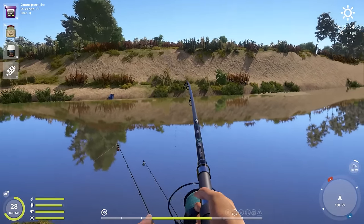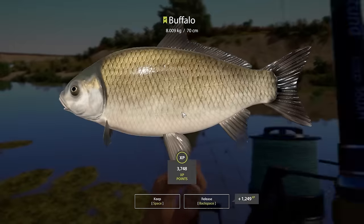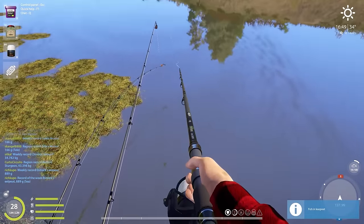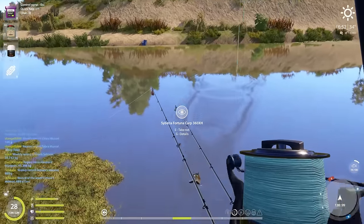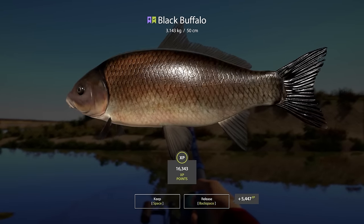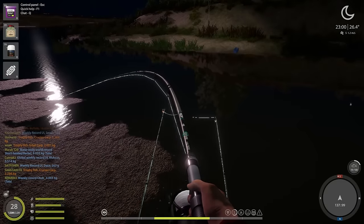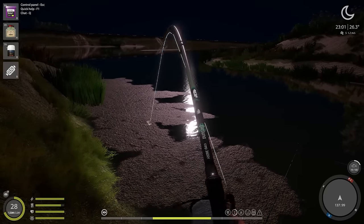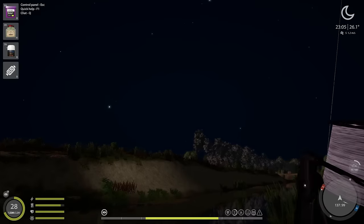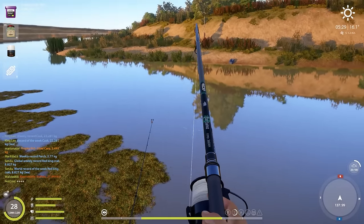A bit of a bigger fish on again — it looks like a buffalo, probably my new PB buffalo. It's 8 kilos, getting closer to the halfway trophy mark. We also got our first black buffalo — supposedly extremely rare: 16,000 XP just for a 3 kilo black buffalo. This fish has been putting in a proper fight — the first real fight so far — and it actually turned out to be a wild carp. I did not expect that. This one is 10 kilos; 25 kilos is the trophy size.